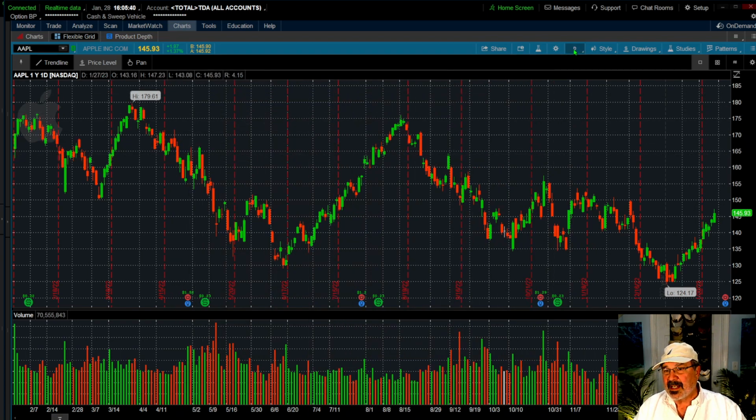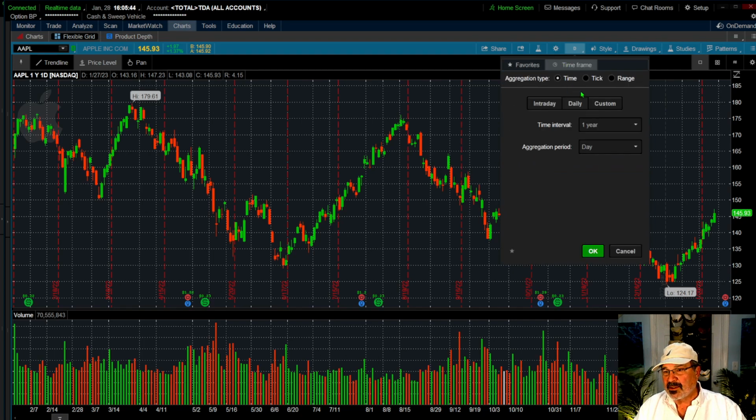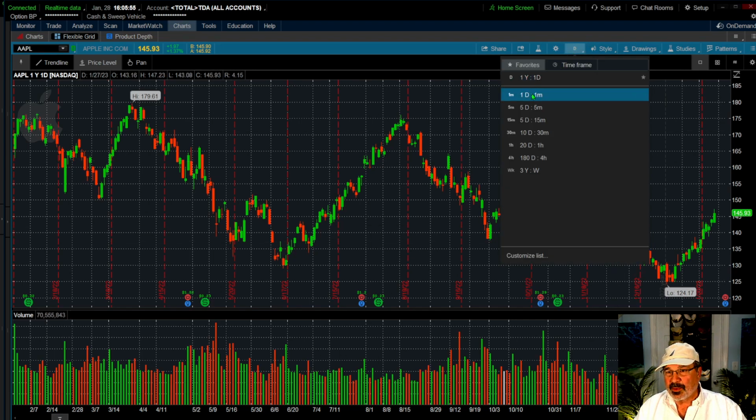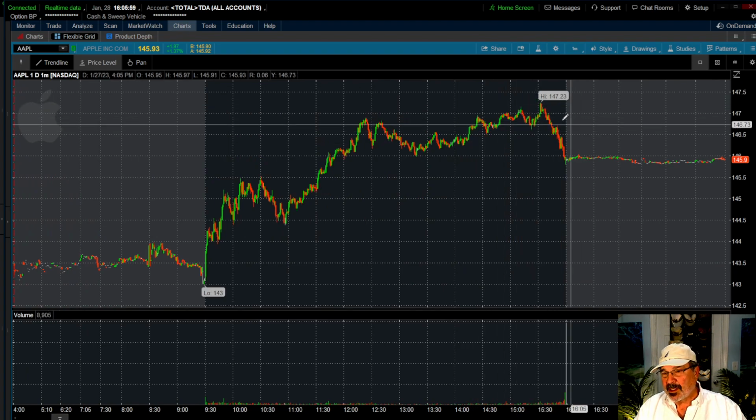Now this is set at day. They have preset time frames in here, right? And there's ways to do custom time frames and intraday time frames here. So you can mess around with the different time frames if you want. But for the sake of right now, we're just going to go ahead and go into what the preloaded ones here are. So I'm going to change this to a 1 minute. So now we're on 1 minute. I've showed you how to use it.